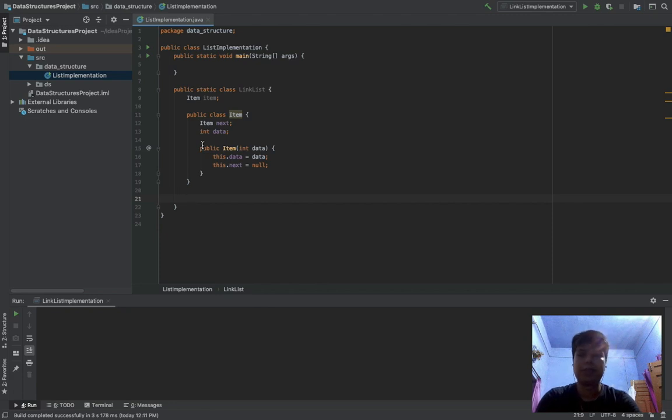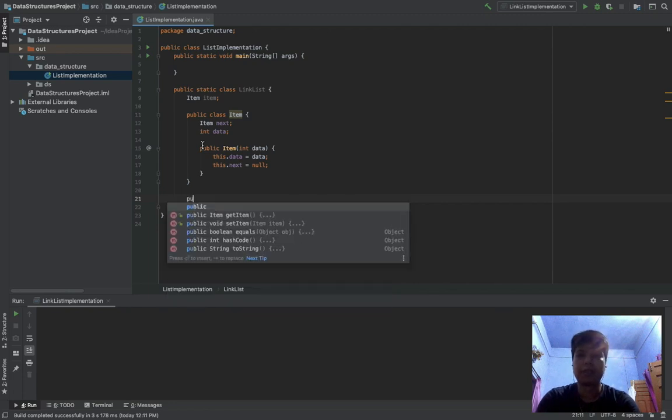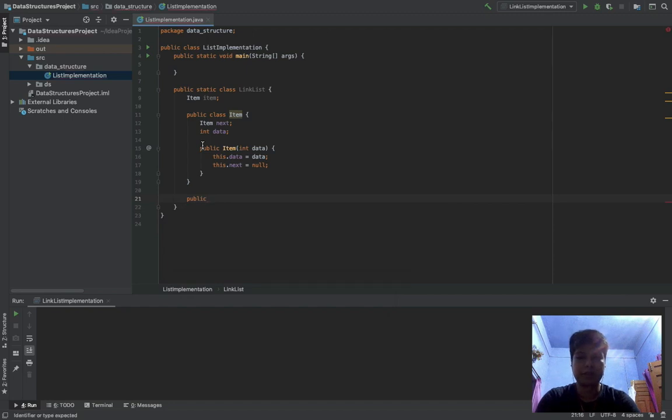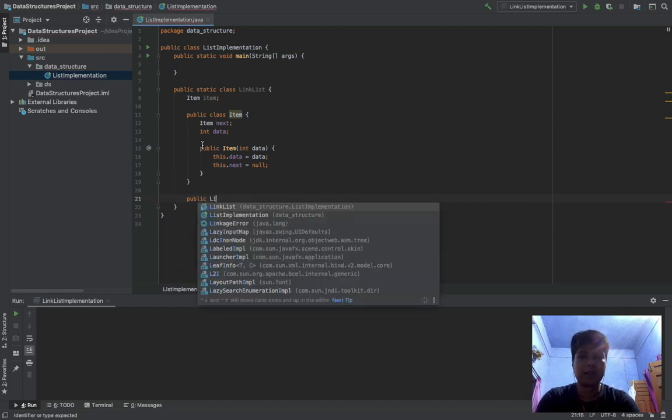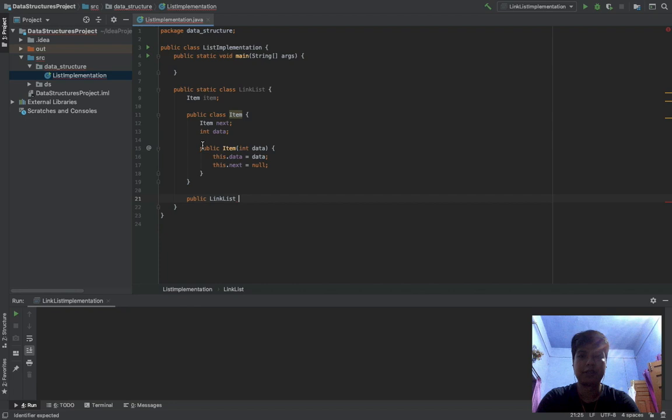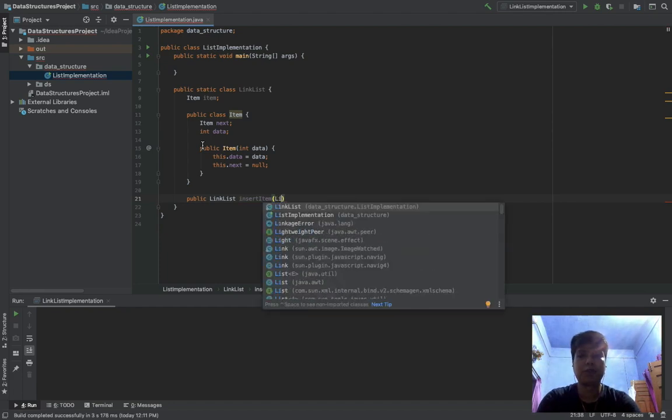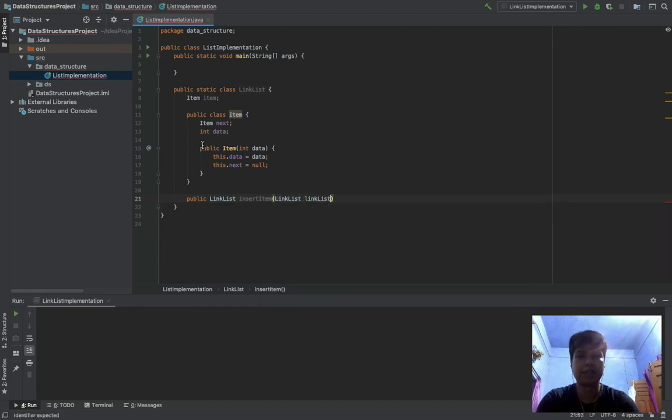Now we need to create one method that will be responsible for inserting the elements into this list. Okay, public linked list insert item that has two arguments. First is linked list. Second is data.